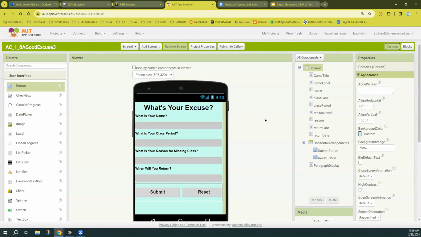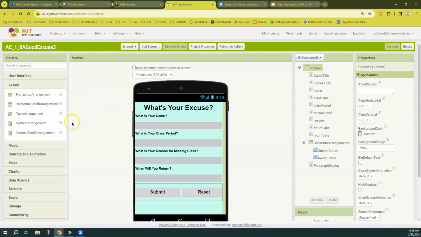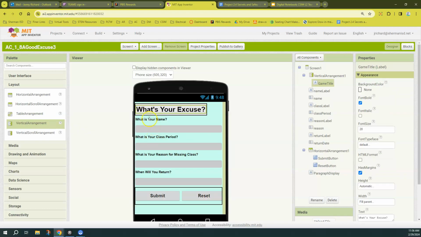So we're in the designer on screen 1, we're going to scroll down to layout, and we're going to pull out a vertical arrangement, and I want to put it at the top. And we're going to put everything inside the vertical arrangement.